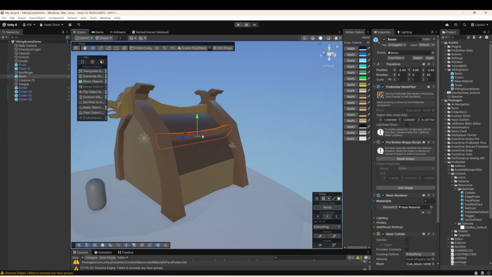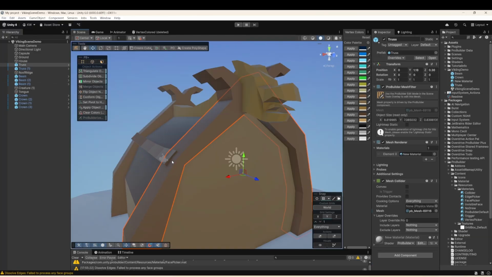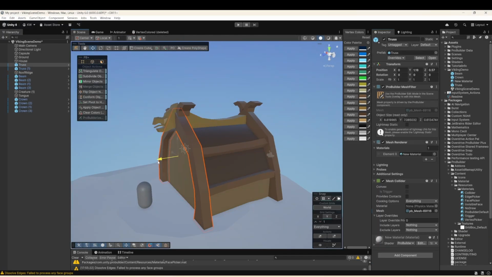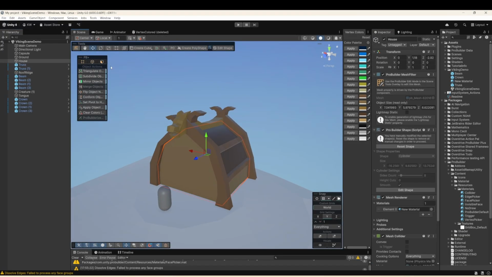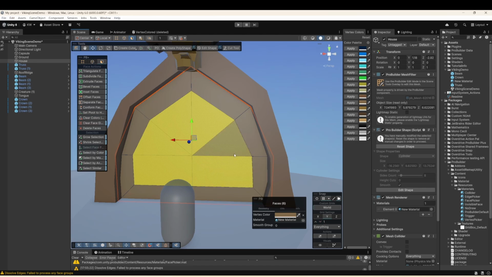I'm going to finish adding the beams to the roof and do some minor tweaks. To create the door entrance, I have the front faces of the house here selected already. And I'm going to do an inset with a distance about 0.8-ish. Well, actually, I'm going to scale it anyway because I want the door size to be different.